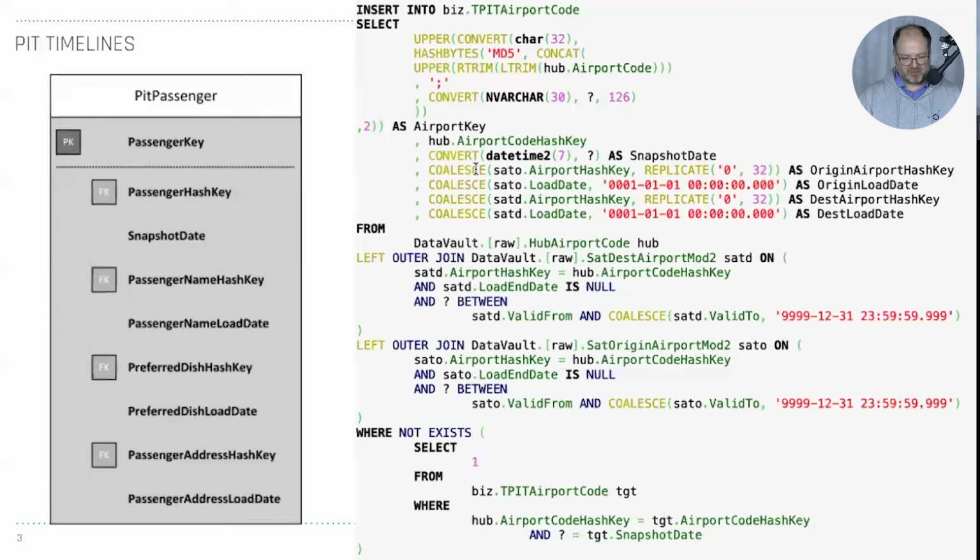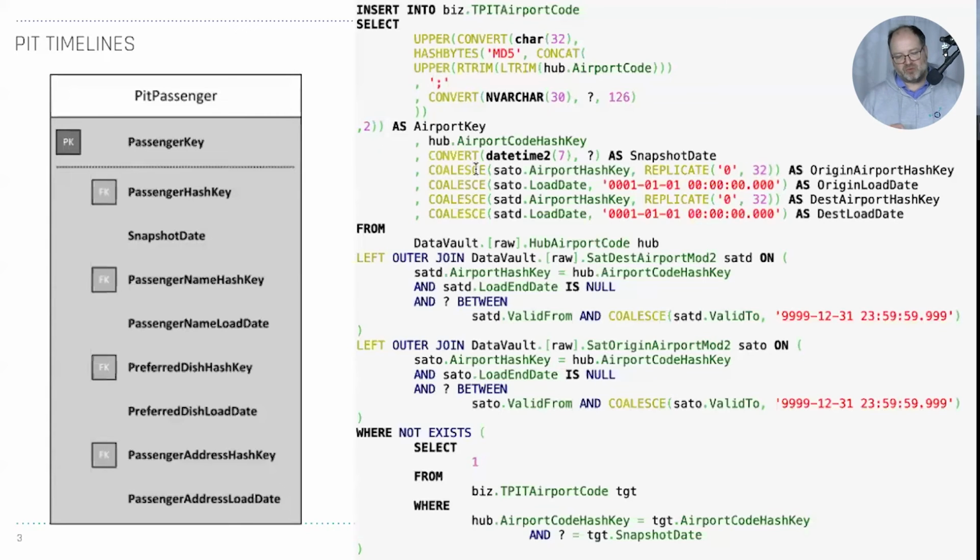Another question is: is it possible to use distinct load date values from all satellites to build the snapshot date? Yeah, it's a common question here. So typically the snapshot date is defined on a regular basis. Every day at 8 o'clock, you essentially deliver the information to the end user, and then it remains stable for a while until it gets replaced by the next snapshot date, the next delivery. So typically on a daily level or once per hour and so on.